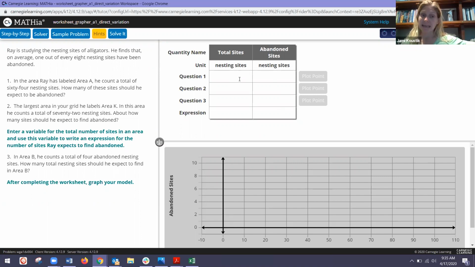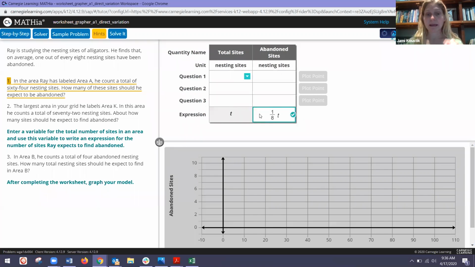So if you have those high-end students that are like, I already can type the expression after reading this, they're more than welcome to just type in the expression. So I'm just going to type it in and I'll show you what happens. So again, they can type it in and they can start off. And then if they're like, okay, I know this one is going to be 1 out of every 8. So if I type in 1 out of every 8 nesting sites times t, that's okay. Those higher end students, if they know the expression right away and that's where their brain goes, can start working on that.